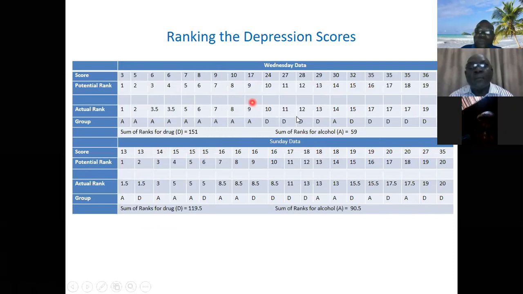But when you arrange it, you still have to note, you combine the 2 samples together to arrange it. So we still want to know which group each of them belongs to. So this one, A means alcohol, B means drug. When you arrange it, you still have to tag it. Even though I mix everything together, I still tag them to say this one belongs to alcohol, this one belongs to drug.